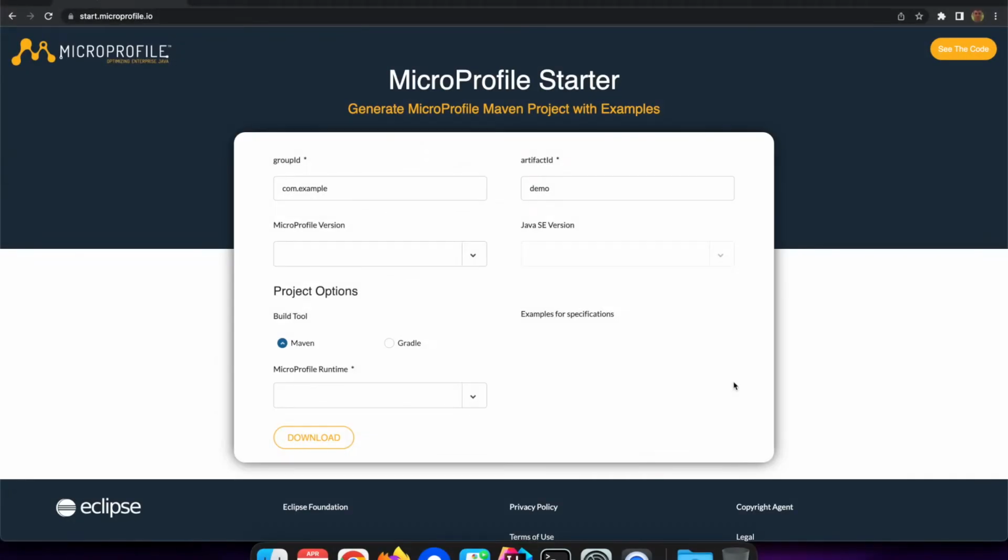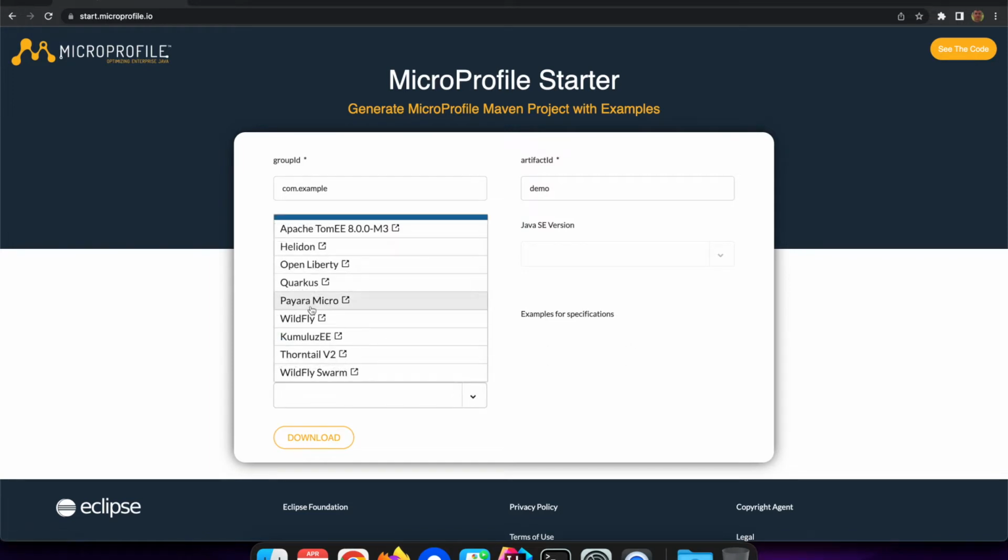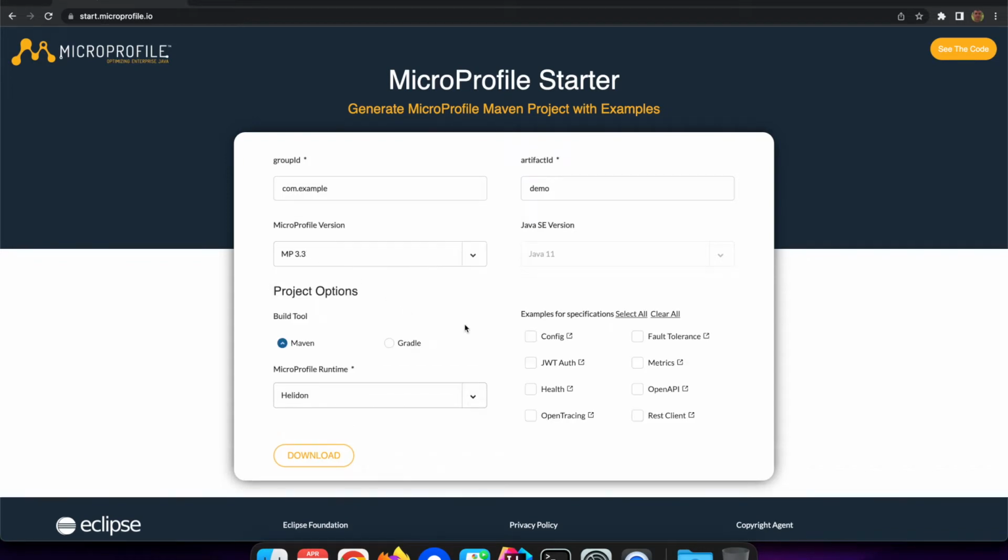For our example, we will use a Maven-based project, and you can create such a project for Helidon easily in two ways. The first way is using the starter of MicroProfile, where you simply specify a few parameters, like that it is for Helidon that we are going to create an application. It chooses automatically the latest version supported by Helidon.